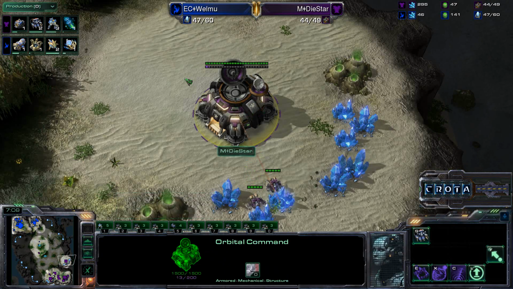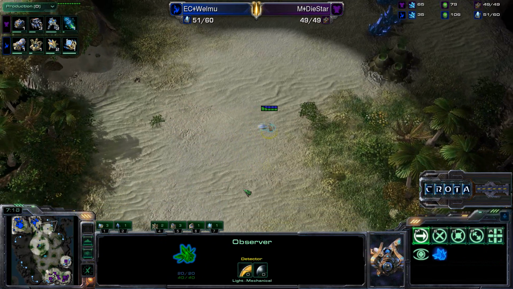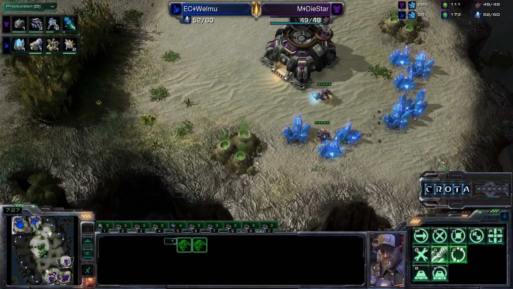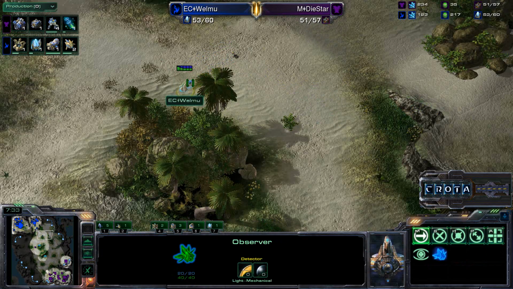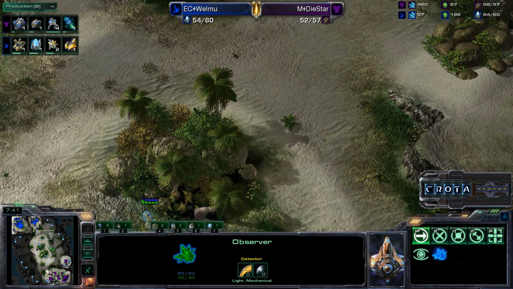This expansion, this ninja expansion, could easily be spotted just in passing. You can see the observer trying to take a roundabout way to get inside the main base here is going to accidentally pass by this expansion, and Diestar, oh, is it? No. That's not the case. Welmu actually scouting in a different direction and now going to be parking off this one particular probe.